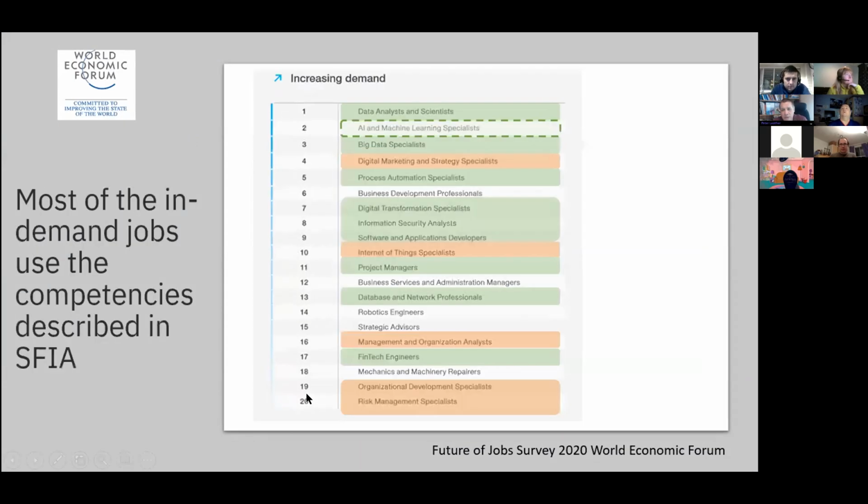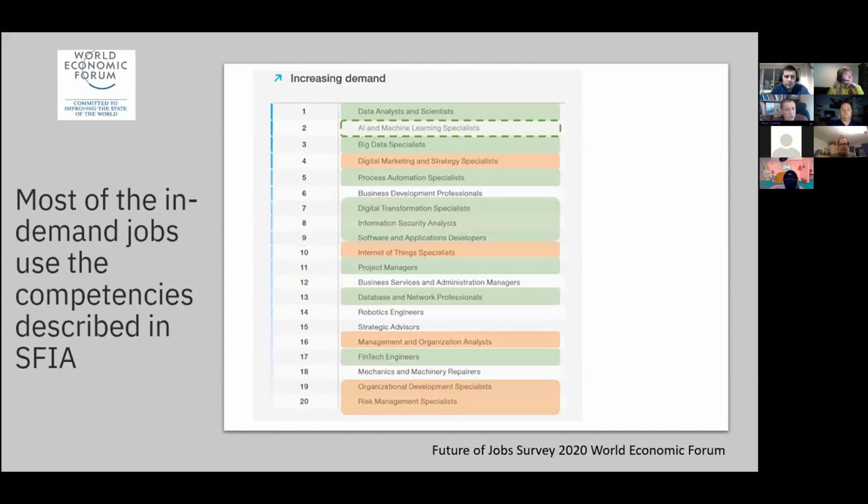And I had a quick look at this, and I thought this was really interesting, because when I looked through the increase in demand ones, I could see that Sophia had the skills related to most of those jobs. On this one, a very rough and ready mapping, the green ones are where we have really good coverage, the orange ones where we've got partial coverage, the white ones, I don't think we've got anything directly in that space, and the dotted green line around artificial intelligence and machine learning signifies that Sophia 8 is going to be addressing the skills around those types of roles.